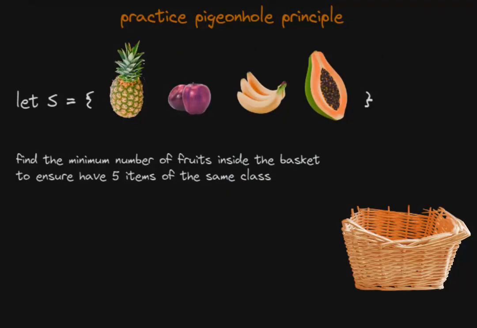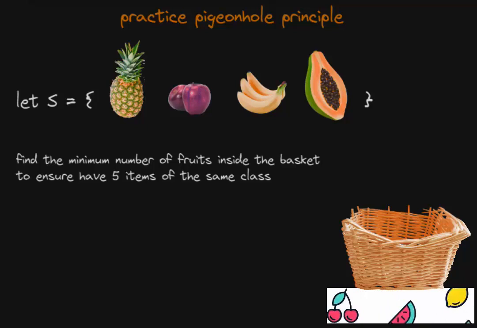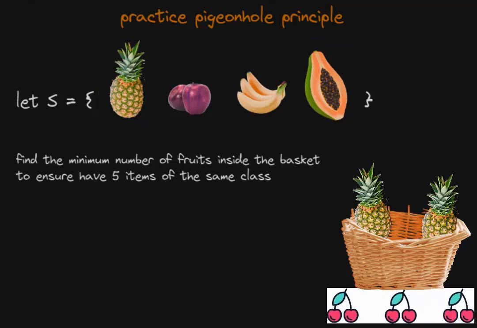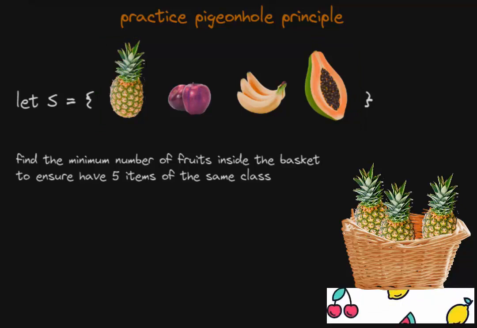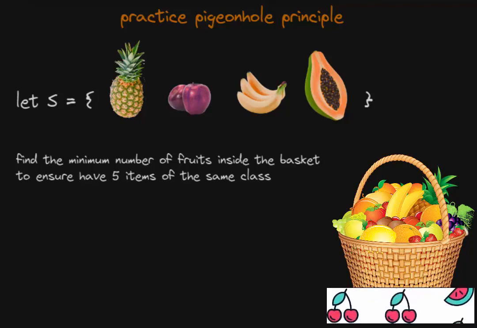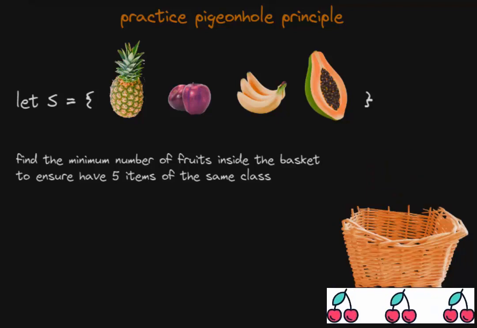Let's suppose you start to fill this basket with random fruits from this set and must ensure you have 5 same-class fruits. It is possible to get only 5 same-class fruits, but the probability of getting these randomly is very low. Now consider choosing 10 fruits and having 5 of the same class. It's possible, but again the chances are low. We can test with, let's say, 20 fruits.